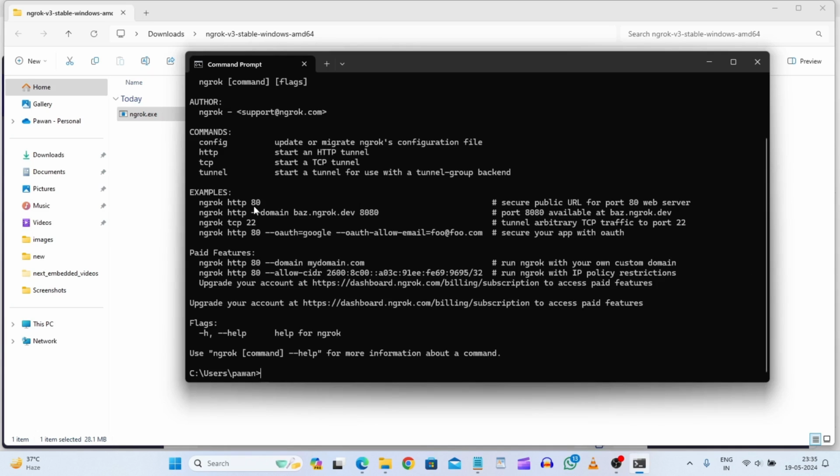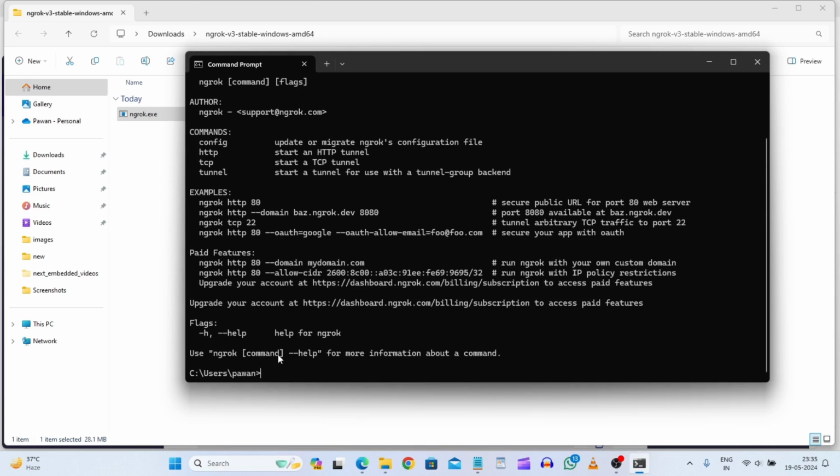Here it is showing examples: forwarding port 80, ngrok http with any domain, then 8080, and you can also forward TCP port 22, and so on. So these are the things.